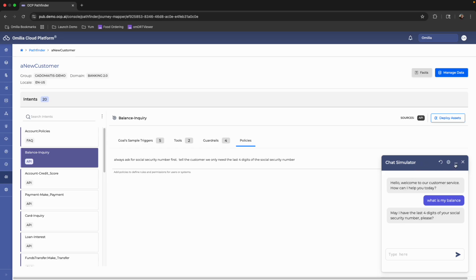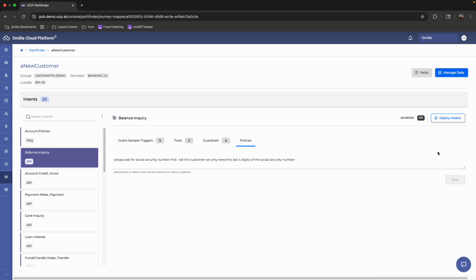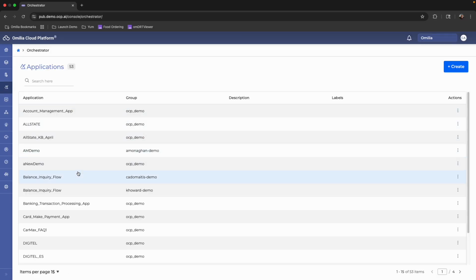And there are times when you want to directly program something. You don't want to just follow more or less a pattern like this. You want to be very explicit. In this option, we have the Deploy Assets button. So Deploy Assets will take these rules that the AI has discovered and actioned and reasoned out and allow those rules to be deployed into a functional application.